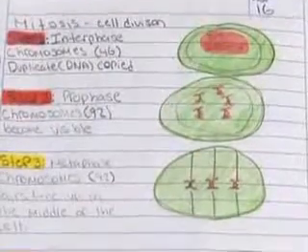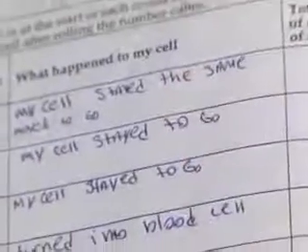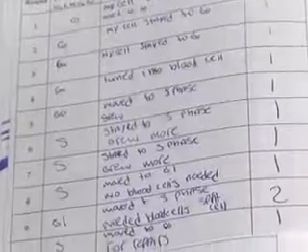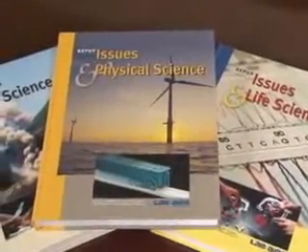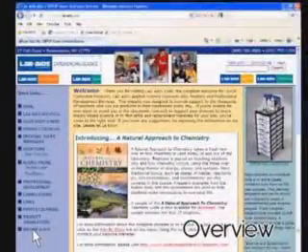I've used many different types of journaling tools, and I've found the LabAid Science Notebook to be the best. It lays it all out for students and really helps them organize their thoughts. These notebooks, in conjunction with the LabAid Professional Development Program, have really helped me to be more effective in the classroom. You can find more information about our work with Science Notebooks at our website, and view additional resources for getting started using Science Notebooks in your classroom. Kathy and Dick, thanks for joining us today. You're welcome. Thanks, Mark.